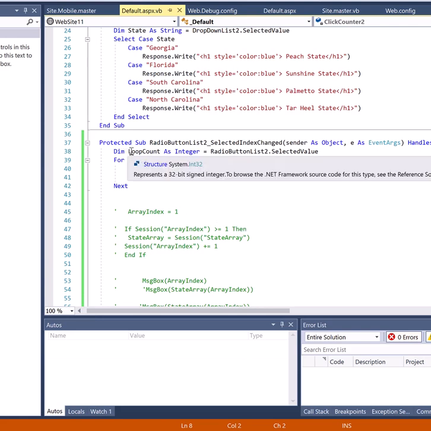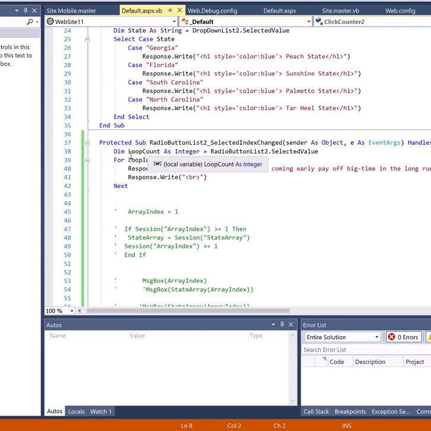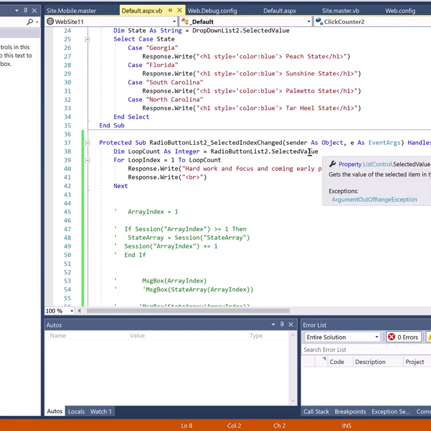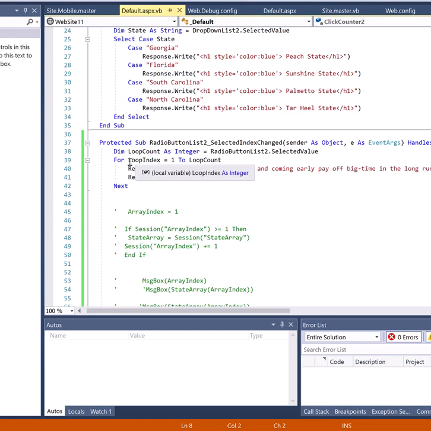Now, what we do is we create a variable called loop count, and it stores the selected value. Remember, the selected value is a number. For example, if you clicked on 3, then the selected value is now the number 3. What we have down here is a loop.